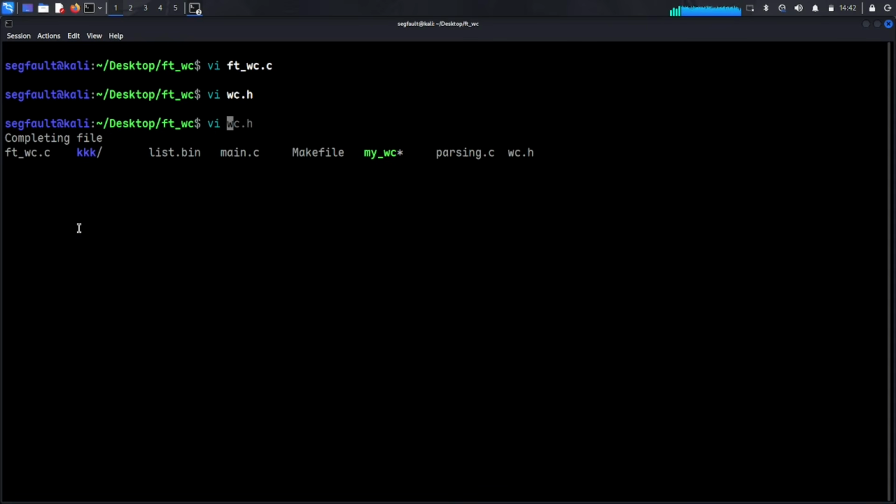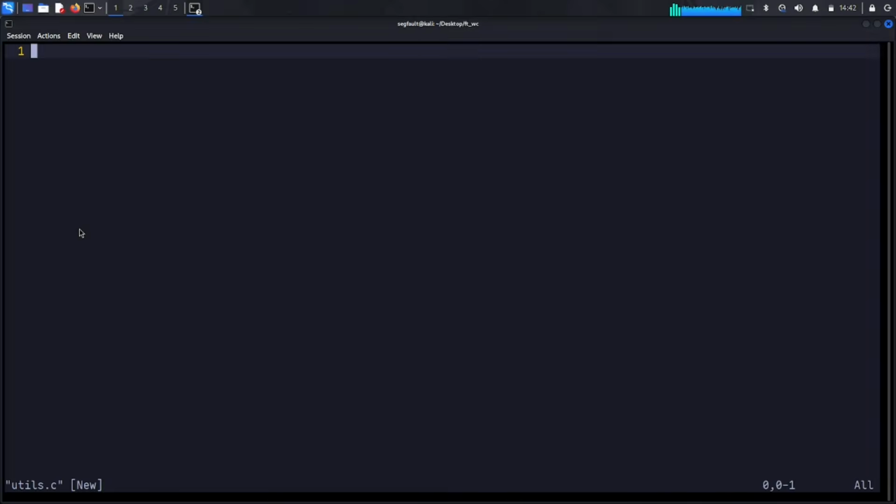Now what we need to do, we need to add another file. I'm going to call it utils.c. So here is where we are going to declare this function, and the other functions that are just for help. Right, so I'm going to include my header file, so include wc.h like this, and create my function, which is process file.